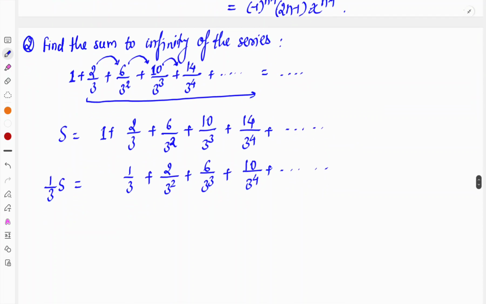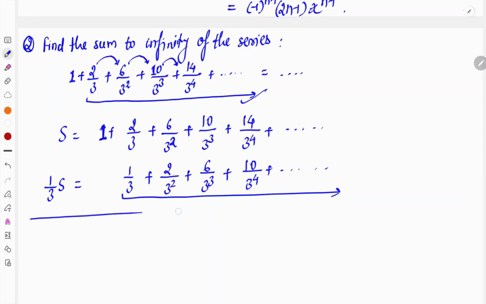So what we need to do in this one, we will multiply by the common ratio. You need to identify it, and after that, multiply by the common ratio. In S you need to consider it as S, then multiply by 1/3 and write the terms after multiplication by shifting one term to the right side. Just leave the first term 1, because it is not making AP or GP, correct or not? It is not in AP or GP. So that's why I am leaving it. Just shift the term.